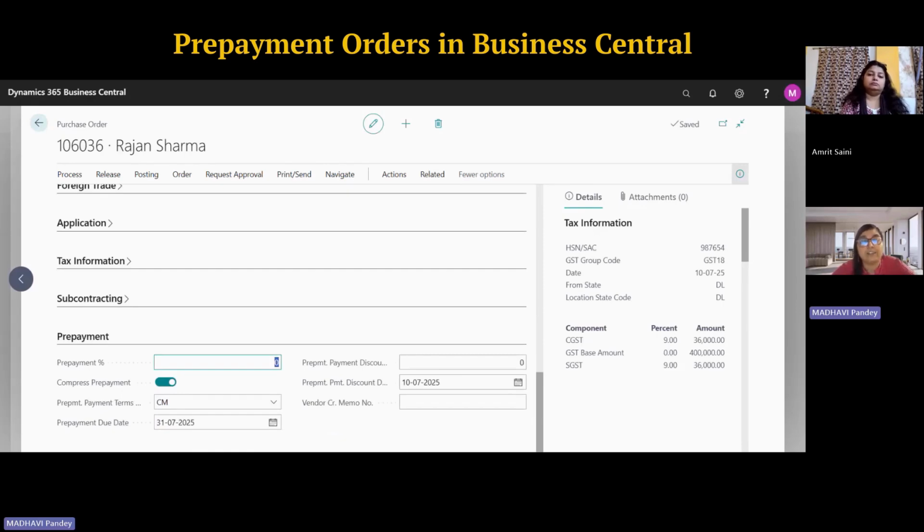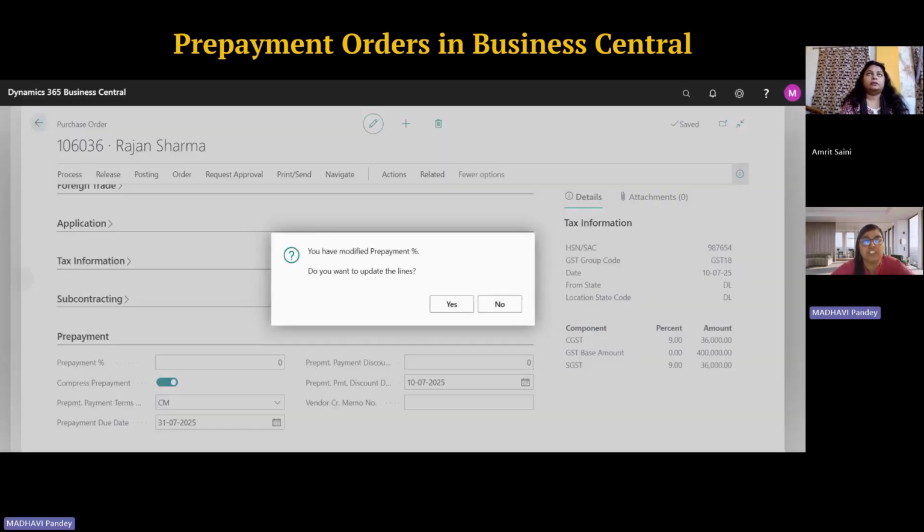Let's assume the current vendor wants 10% advance payment for this order, because this order will convert into the received GRN and next into the purchase invoice. So the vendor wants 10% of the GRN, goods received note, on the basis of this prepayment percentage.